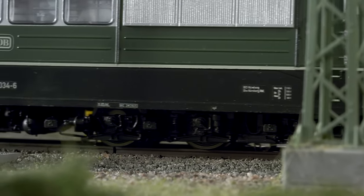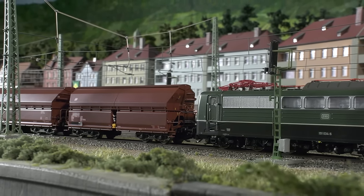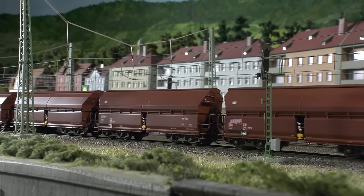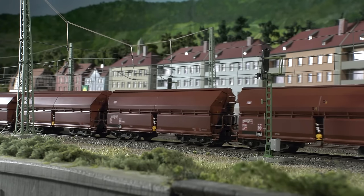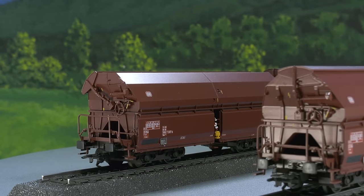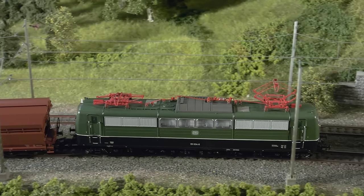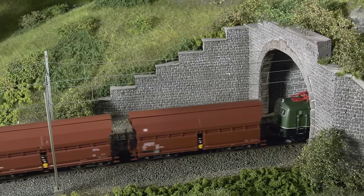Since Märklin and TRIX always think in terms of trains as much as possible, the 4-axle TELTS 968 is a completely new type of car that matches the 151. Märklin offers 24 hinged roof cars with different road numbers, while TRIX offers 12 cars, making it possible to form a particularly long unit train. All models are also available individually from your dealer. The locomotive and cars have a buffer height in accordance with the NEM — a great eye-catcher on any Half-O layout.